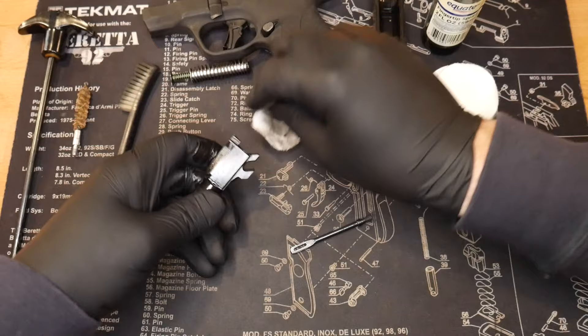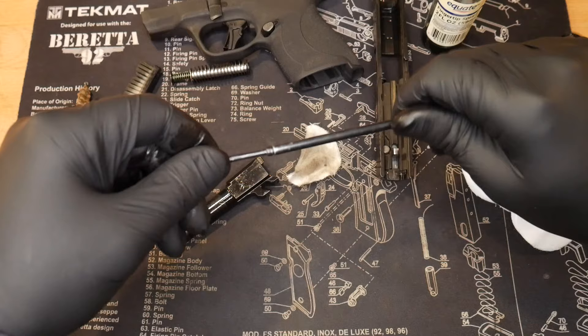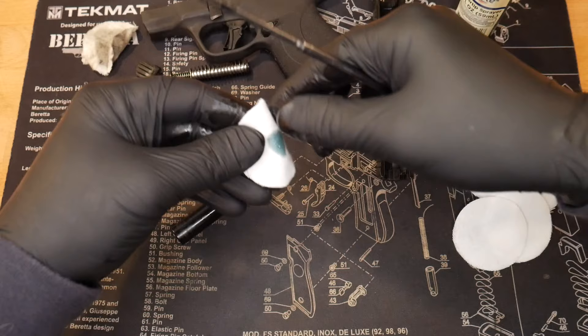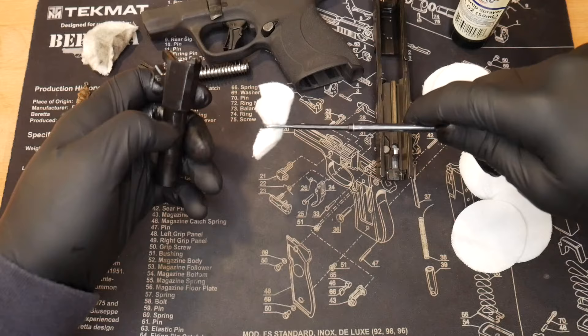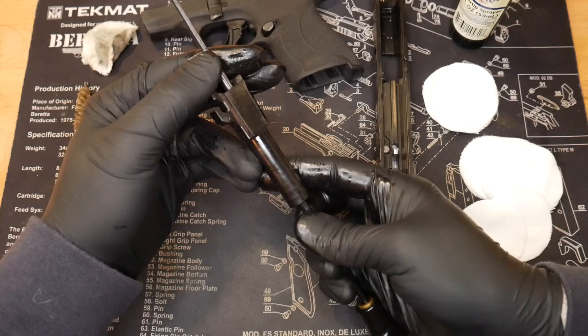You can get these little plastic picks — I'll put a link down as well. Then take your pull-through here with a patch. You can reuse patches if there's still some life in them, but honestly just get a fresh one. Put it through right here, and it works to get the liquid right in the middle. You actually want to go breech to front — the reason being is that's the direction the rifling goes with the round.